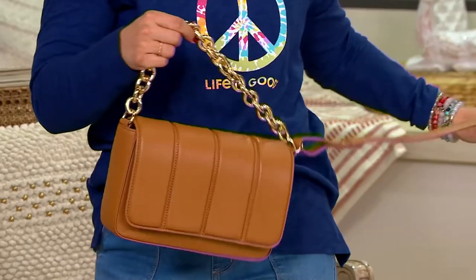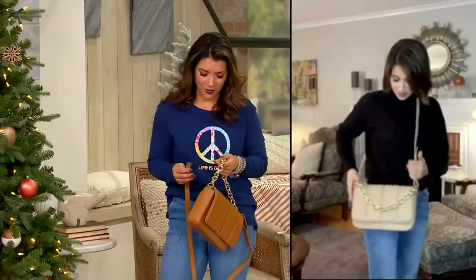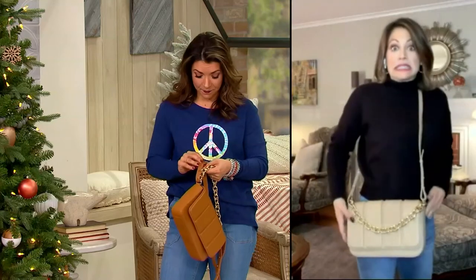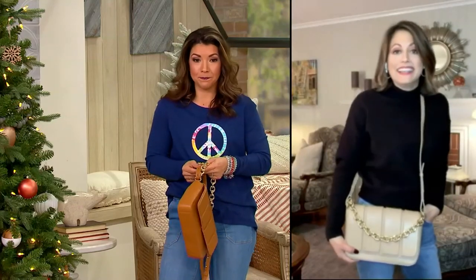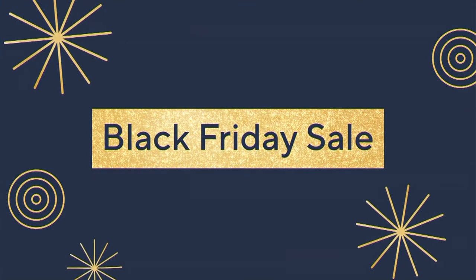This is the bag — and even our producer Jen said it looks rich. So do I do tortilla? I think I want the tortilla. It depends on what you already have. There are only 250 left in the tortilla, so grab your phone — somebody text my husband! Rustic Oak has 300, and there are 300 in the black. A very happy Thanksgiving to you and your family. Eat pecan pie first — life is short. I'm thankful for all of my desserts. And if you're feeling it after the turkey, go for it.